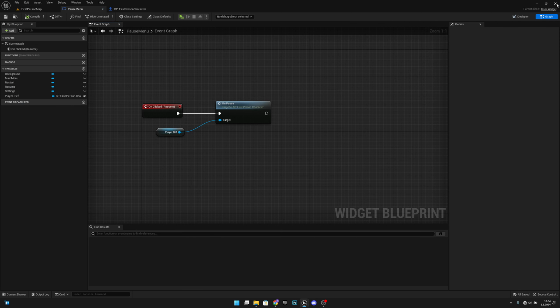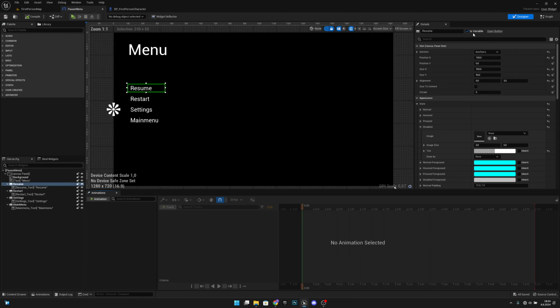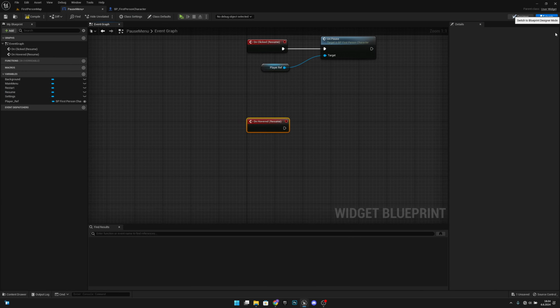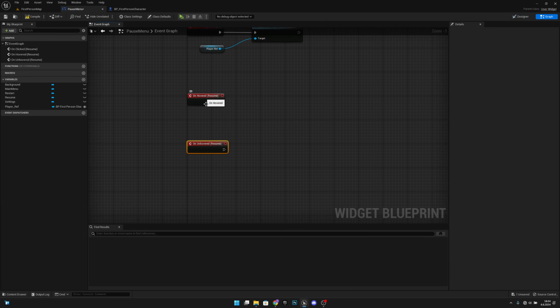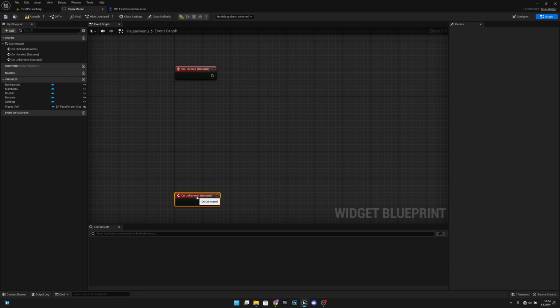Okay, so let's make the menu buttons look a lot better. Let's go to the menu, and here we want to create some simple code. Let's go to designer, select the resume button again, and create an event on hovered. Let's go back to designer, scroll down again, and on hovered. Okay, and here we want to first move them apart a little bit like this. Then we want to get the resume. Oh, sorry, we have to go to designer first.